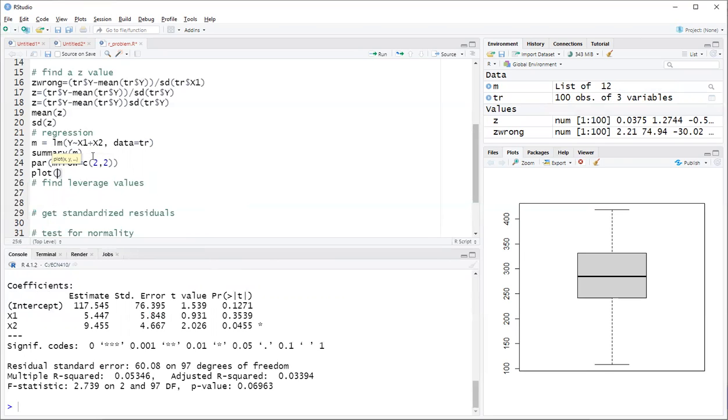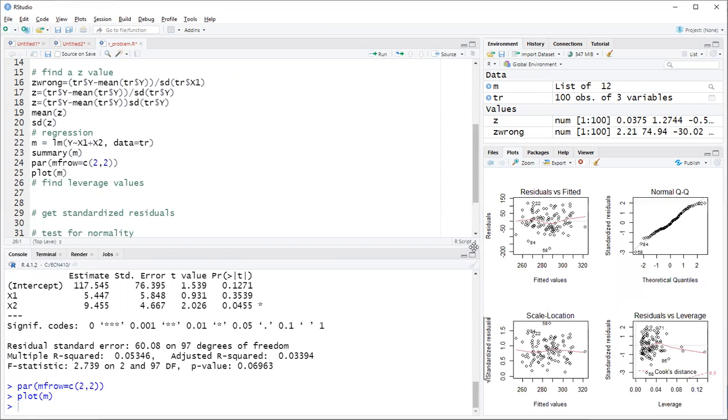So if I just do plot M, I know it's going to give me 4 plots, and this little line right here, par, and then mfrow equals c(2,2), that's going to make them all appear on one pane. This pane over here on the right-hand side at the bottom, and that's just going to make it a little easier for me. You don't have to do that. You can try things with just plot and see how that works for you, but this just makes it a little easier for me.